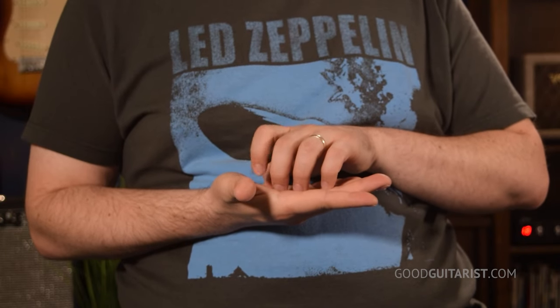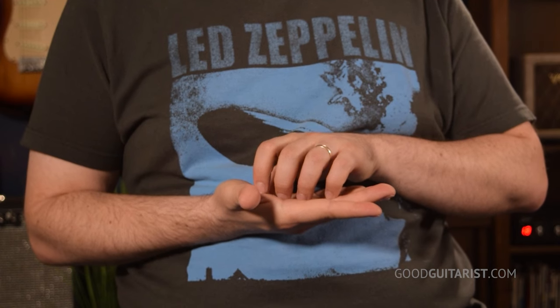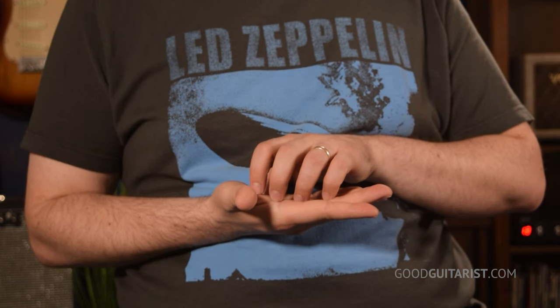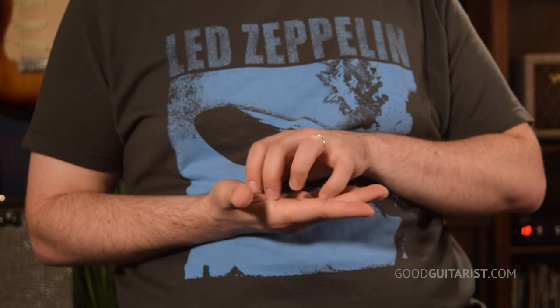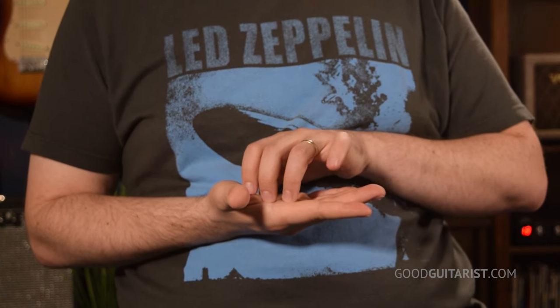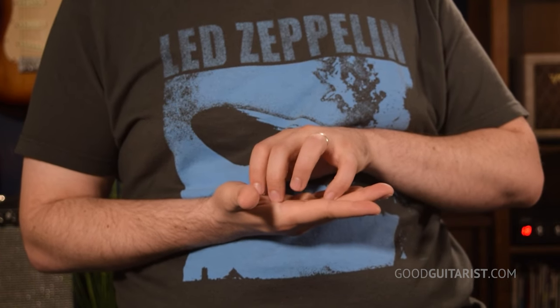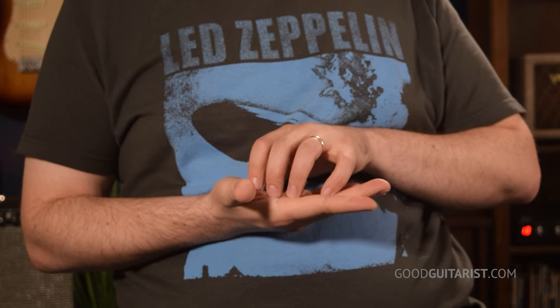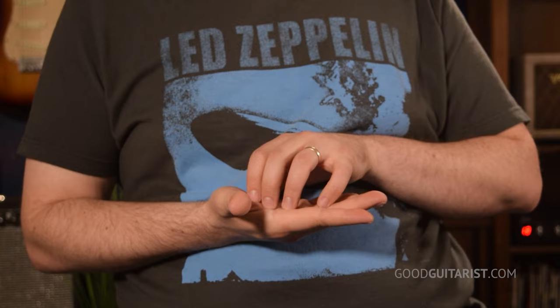And then you practice lifting up just one finger at a time. It's really easy with your index. But then you try your middle finger, and maybe it's a little tricky. Then your ring finger, and that's one of the tough ones. The ring finger is actually tougher than your pinky. Pinky's pretty easy for me. Maybe it is for you too, right? But that ring finger, you just try going through your fingers. You could even go all in a row like that, just lifting up one finger at a time.